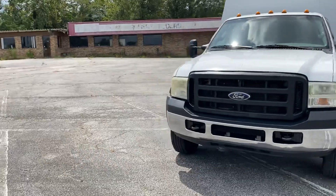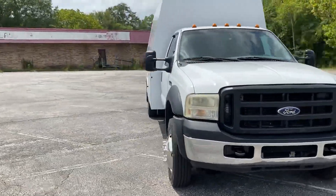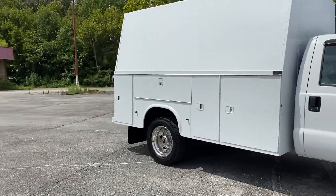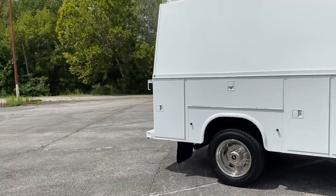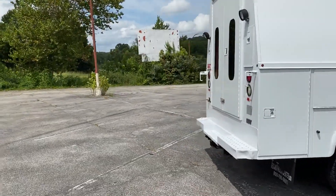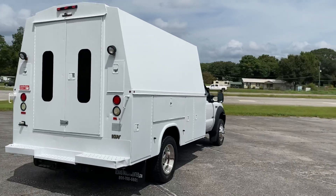If you're interested in this truck, give us a call at 256-310-6852. Our website is heavymetalauto.com — you can go in there and check out pictures of it. If you're looking out of state and you want to have it shipped, we can ship it straight to your door. Figure somewhere around $1.50 a mile on this truck with it being tall like it is.